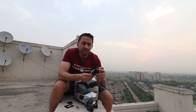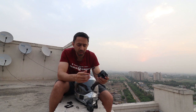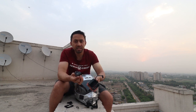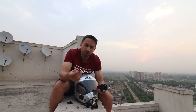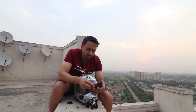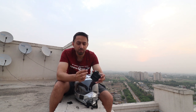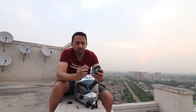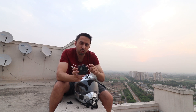So just put this adapter directly in this housing. You have the Type-C cable protruding from here. Place the camera here in the housing. You have this sleek little back cover, which gives you access to the screen without any additional film. And just shut it. You would hear this click sound. And that's it. You are all ready. The camera with the mic adapter is placed in a single housing. That's why I would recommend you to get this Ulanzi housing.